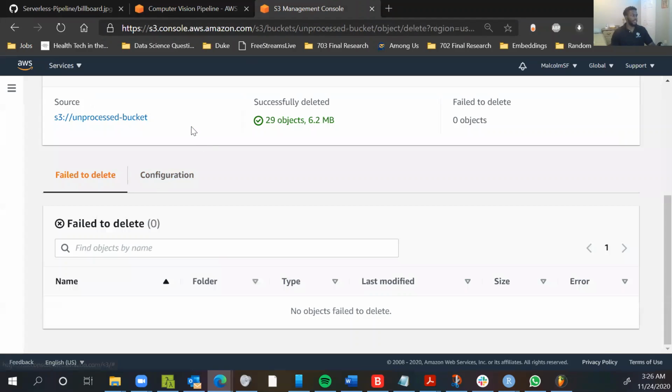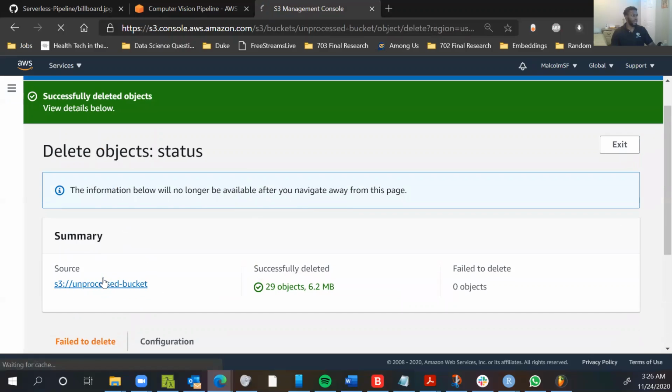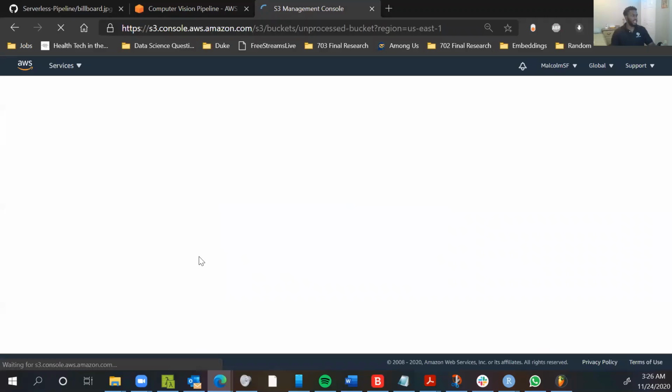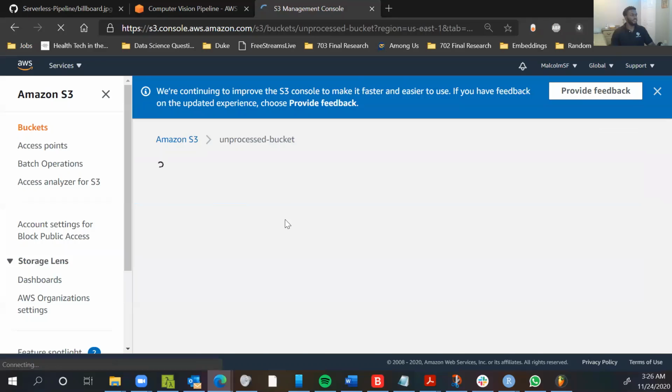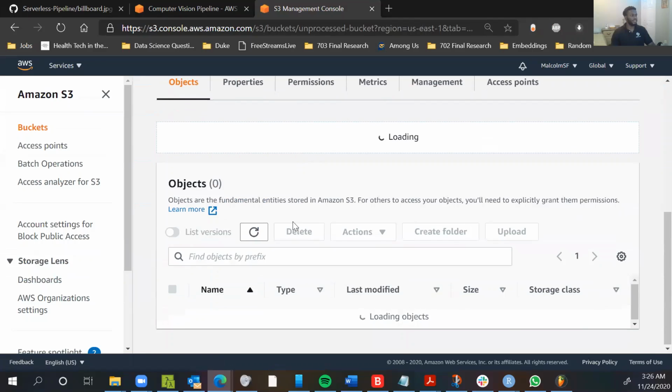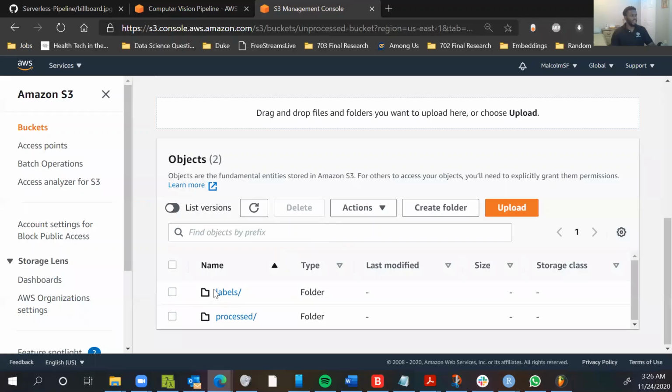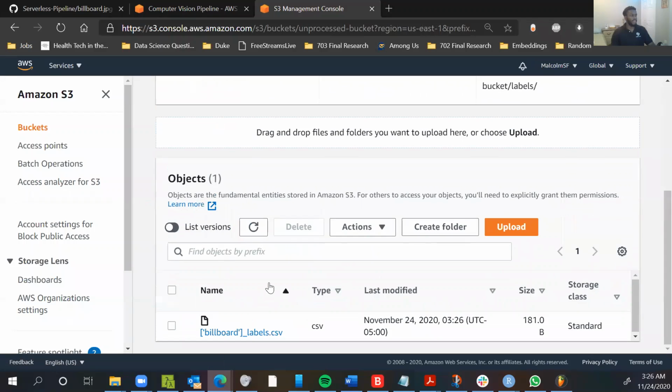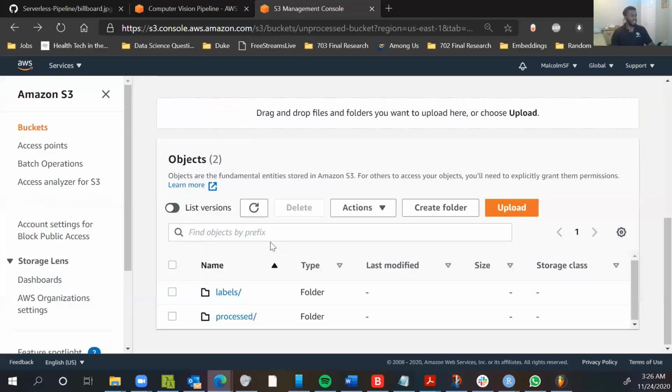But if I come into this S3 bucket, we can see here, if I go back to the main folder, right now it is just the one file that I just uploaded.